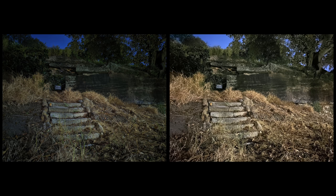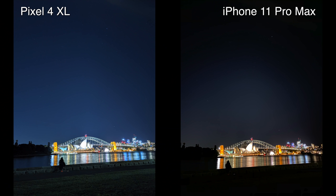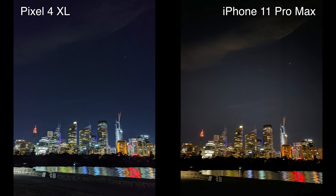Whatever. The iPhone 11 Pro Max, meanwhile, has its own low light mode, and it too does it with computational assistance, but it does it quite differently. In this case, it let me max out to a mere 30-second exposure time, and its secret mathematic magic is clearly very different to Google's. It's a little bit hard to see the difference in this shot of concrete and grass in the still night air, but if I show you what each camera does to a scene like this, it becomes a little bit easy to see what's going on. While the Pixel 4's result is cleaner, brighter, punchier, and much cooler in the color temperature, it tried to maintain as much detail as possible, but at the expense of the emotion of the shot.